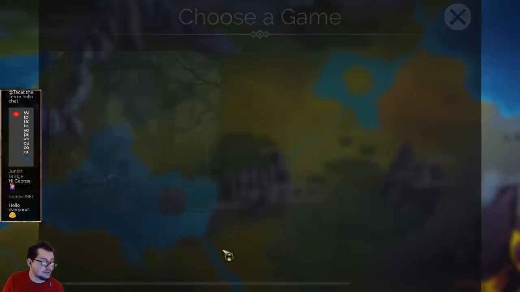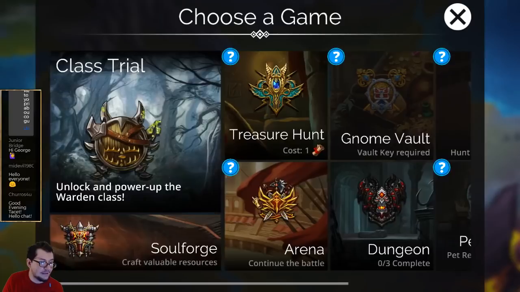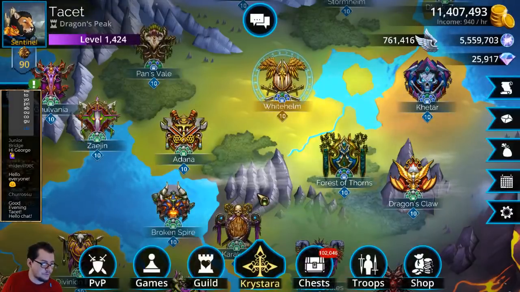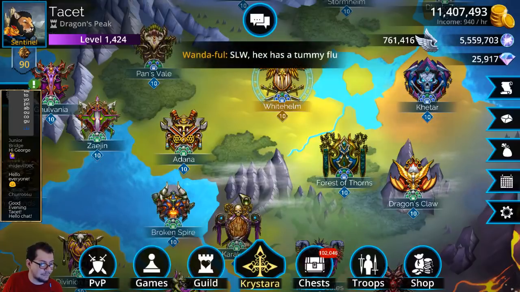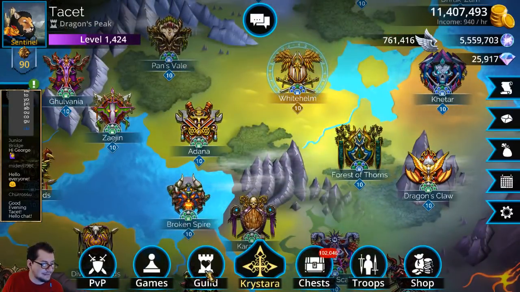Other than that, mainly just need to go do the class event and our normal dailies, and we'll probably head over to our other account a little bit and do some of the class event on a low-level account. I forget what class it is for that account, but it is something different than this one. But anyways, let's start with Tower of Doom.